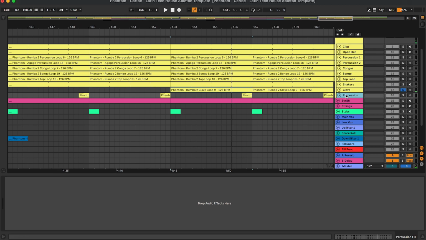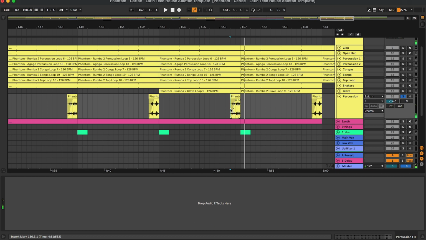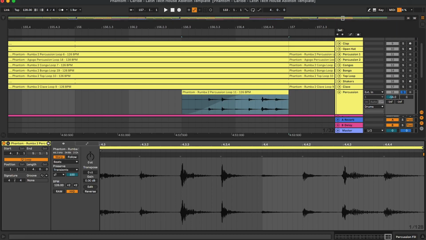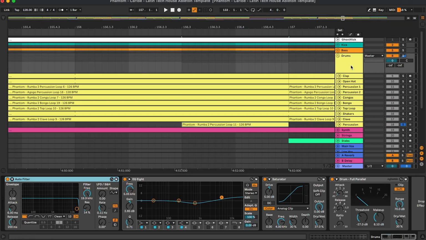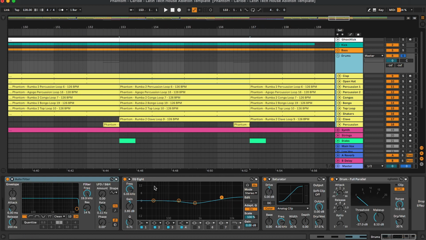And the last thing for this group is this percussion fill, which is basically the last part of a percussion loop, which you can see here. That's the full loop. As for the processing on the group itself, we have first of all a filter for automations, then we have this EQ, removing a bit of the mid frequencies and boosting the top.